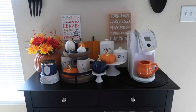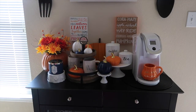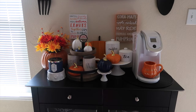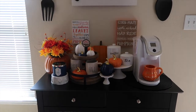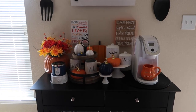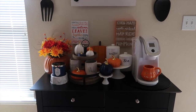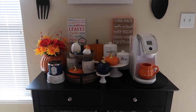There's another view of my coffee bar. Guys, I am obsessed. Do you guys have a coffee bar at home? I want to know. Let me know in the comments, and do you decorate it seasonally? I know a lot of people are getting into that now. I was watching a channel, and the girl would decorate her coffee bar for every season. I just thought it was so cute, and I was like, you know what? I need this in my life.